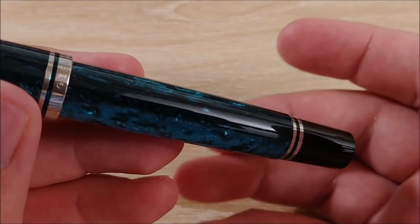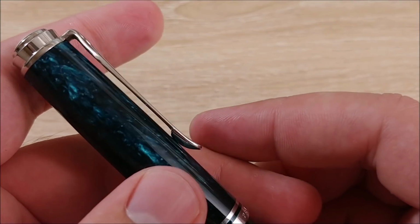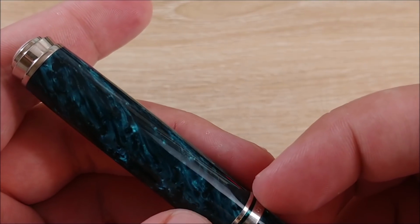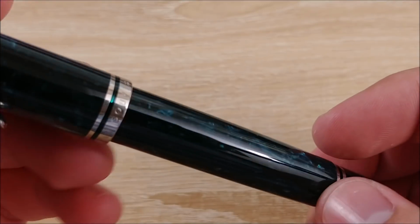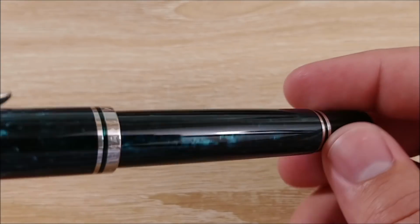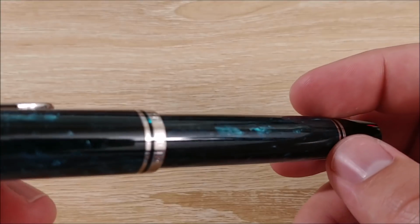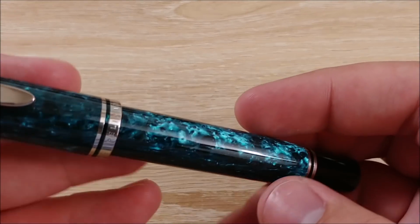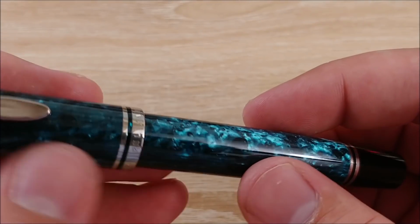A little bit easier on pictures, but there are no black spots on this pen, really. It's really just various shades of blue depending on what part you're looking at. So even if it looks black, once you get this in the bright light, you can see very, very well. But even when you're not in super bright light, you can still see there's a nice stripe on basically every... 50% of this pen is super bright, 50% is fairly dark. I like it a lot though. If the whole thing were bright like this, I wouldn't mind it, but I kind of like the contrast. But the material, the depth to it, it's just great.